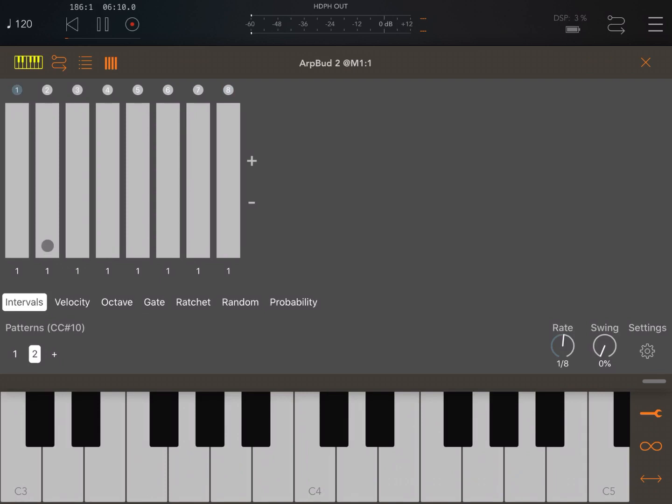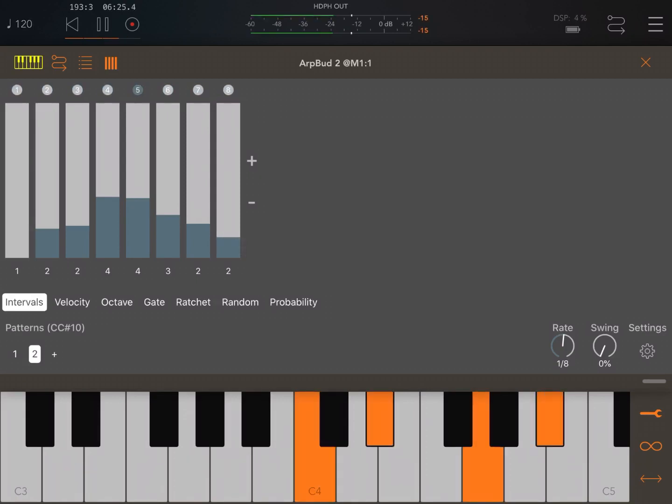So for example, let's do something. Let's go up to 4 in this case, like so. And let's play. So I click now here to hold the notes on the keyboard, on the AUM keyboard. Let's play some notes and then I change between one pattern to the other to see how that works. So let's start with the first pattern.